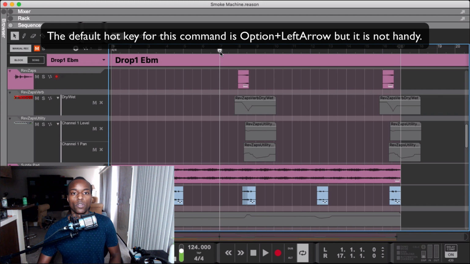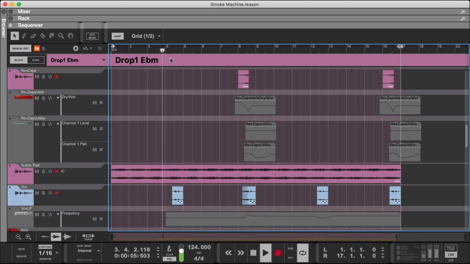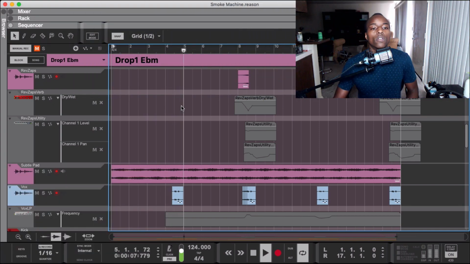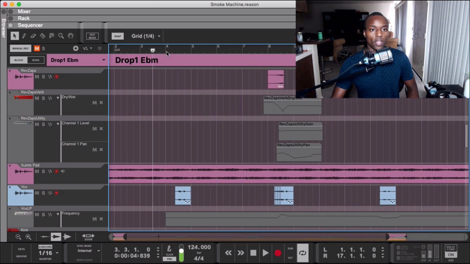So let's say I'm working on something. And that vocal comes in and I decide I want to tweak that vocal for a while. What I would do is hold Alt or Option and move the left locator.